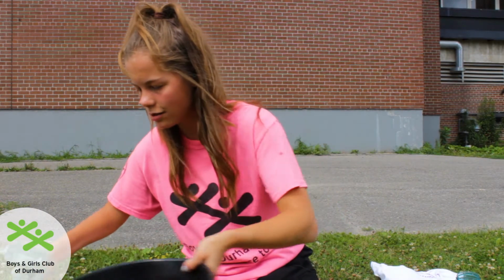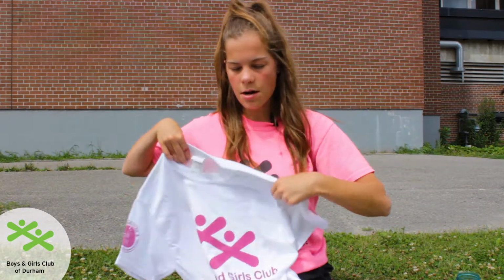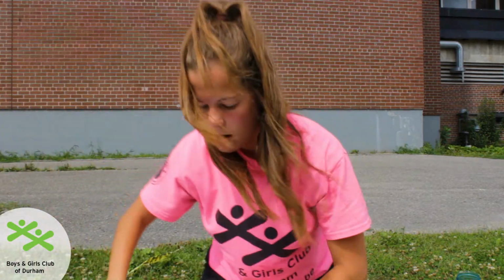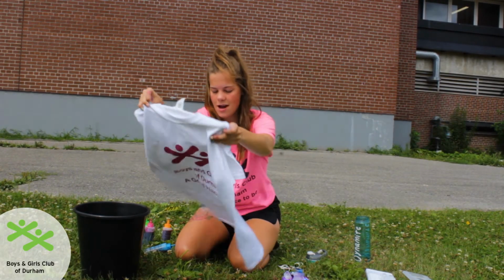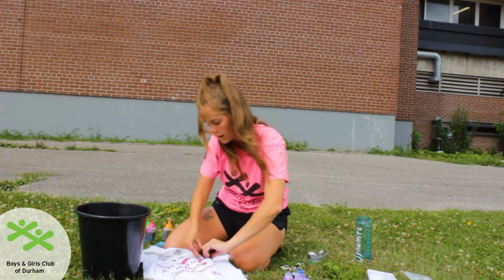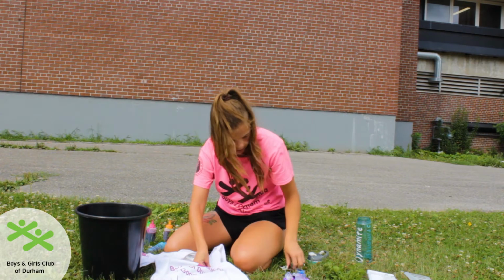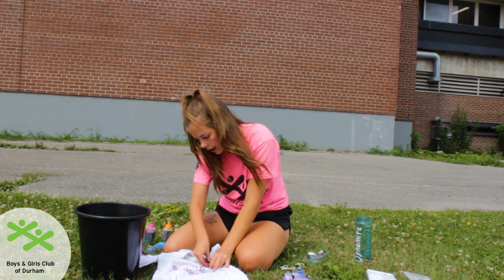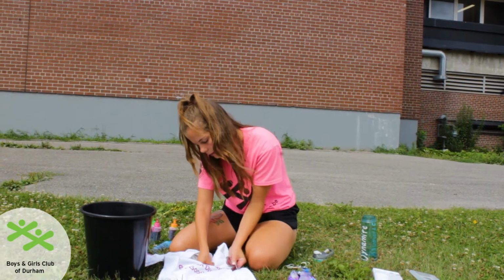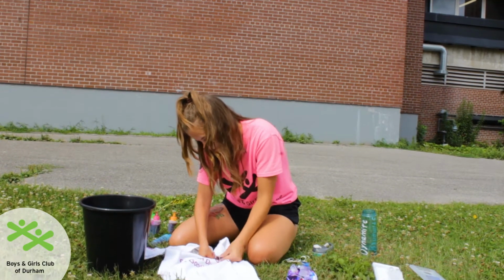So I have one more pattern to show you. I did the spiral already with the ice one, but just in case that doesn't turn out, I'm going to do another spiral shirt. I'm going to pinch and make little spirals and then tie them and then make my whole shirt into one big spiral. There's not really any way to do it. The little spirals might just make little pockets of white, but I just like doing it because it's something a little bit different.